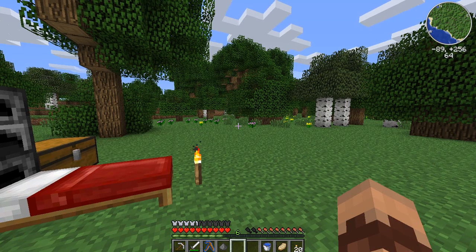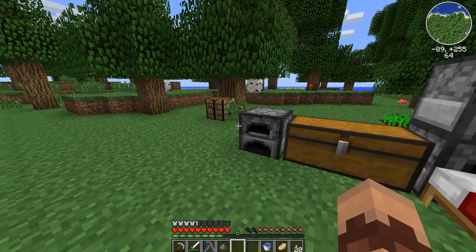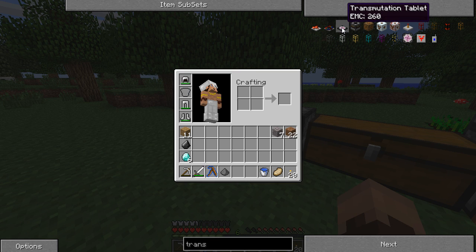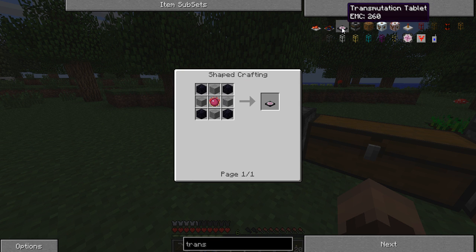And in this video we're going to do quite a bit, I think, today. I have a few plans on what we want to do. First of all, I want to make one of these. A transmutation table. I'll get into explaining it when we can actually make it, but first we need some obsidian.